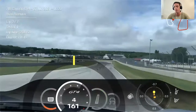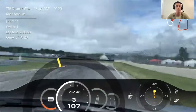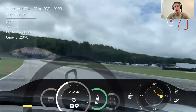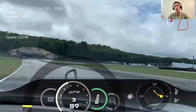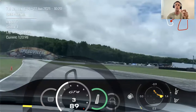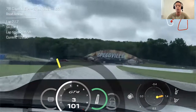All righty, turn 8. Again, another corner here where I'd like to see you challenge the brake zone a little bit more, but ultimately turn 8 looks pretty solid to me. I would just say, again, when I look at how quickly we can go from 0% throttle to full throttle, that's typically a sign when we're at full throttle this early that we're under driving the car a little bit. So just try to roll a little bit more speed through the middle part of the corner and then maybe get back to full throttle a car length or a half car length later. That will really help you.